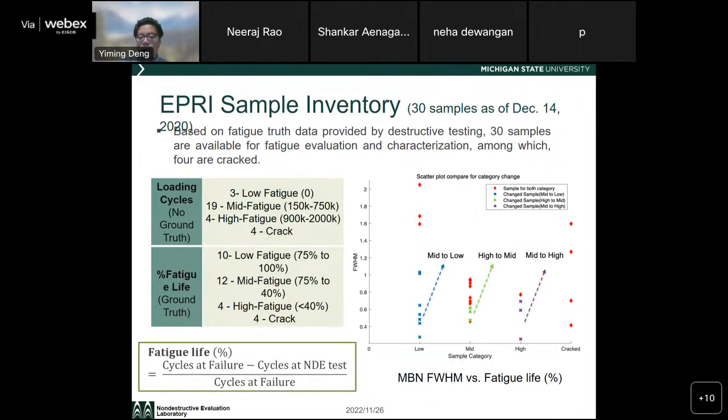Okay, so after we extract those features, we work on certain samples that are subject to different loading cycles. Well, we didn't know at the time exactly the fatigue life of each sample, but we know that it all starts from the pristine stage and is subject to loading, and we know the ground truths for some of them, and we also know some of them have failed prematurely before their design life.